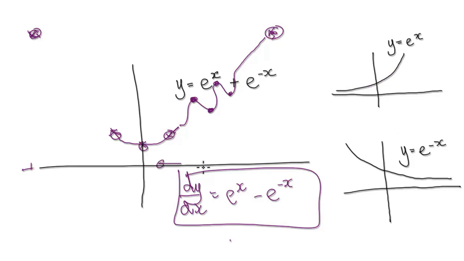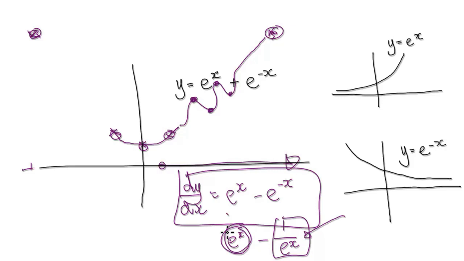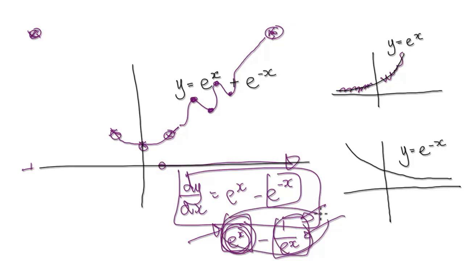So when x is bigger than 0, it's always positive, so let me just turn this into a fraction, 1 over e to the power of x. So you've got one thing, take away another thing. When x is positive, this block here is going to be smaller than this block here, because if you think about it, e to the power of negative x, that's this bit here. This region here will always be smaller than this region here. So this block here will always be bigger than this block. If this block is always bigger, then the whole thing will always be positive, meaning the gradient will always be above 0. So if the gradient is always above 0, it means that the graph is always climbing. And this thing here will never be 0.